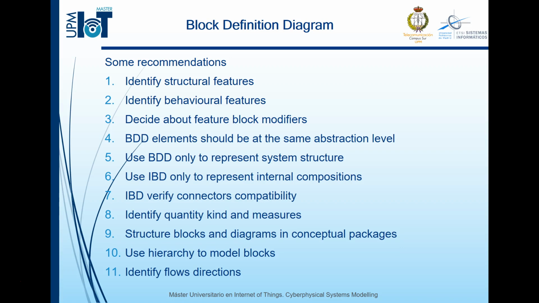When you describe this kind of relationships and when you identify the things that flow across these relationships, you have to assure that connectors, when you connect one block with another block, are compatible. It's something clear in computers. If you have a mouse with a USB and you try to connect this USB in a PS2 connector, it doesn't work. So you need to assure that all connectors, all the elements through a connection, are compatible. Or something more complex, but the next day we are going to talk about that.